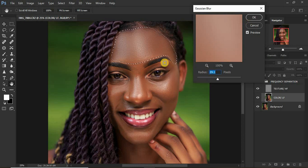Here's the trick for getting the perfect skin texture radius: take the radius you used when creating the frequency separation group and multiply it by 3, then add 2. For this image we used a radius of 9, so: 9 × 3 = 27, plus 2 = 29. When I set it to 29, I get the best skin texture for this image. Click OK. Then deselect by right-clicking and choosing Deselect, or pressing the shortcut.